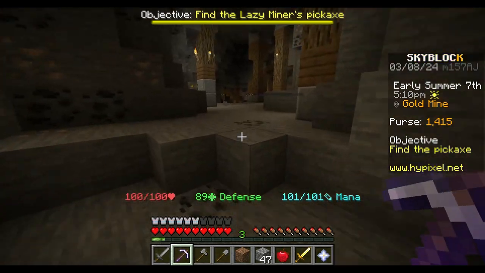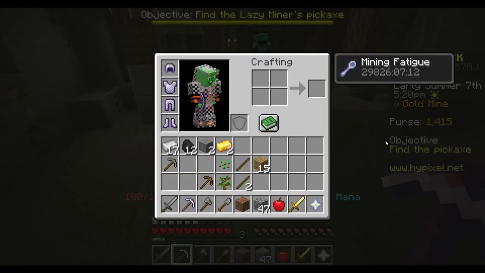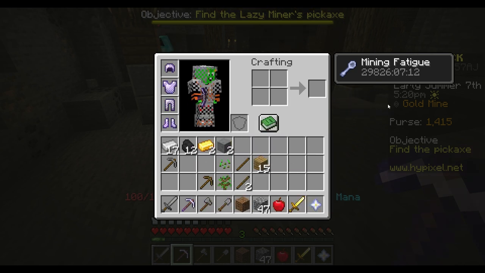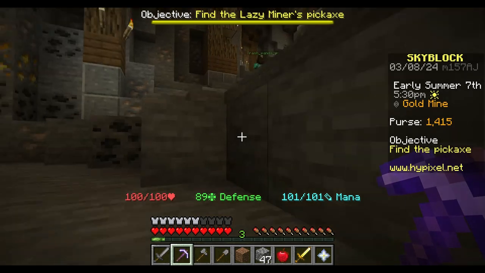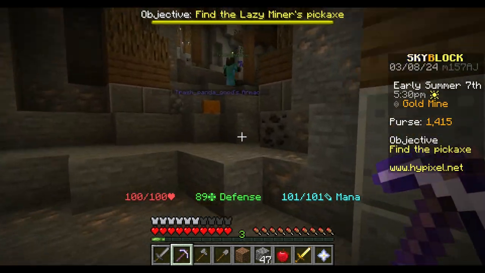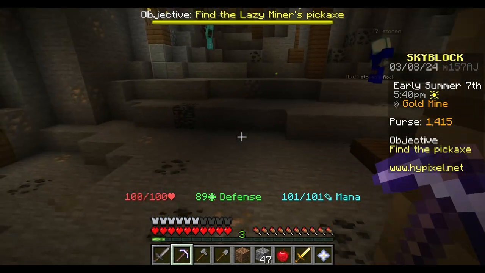Okay, I don't see the pickaxe here. Where is this guy's pickaxe? Okay, we got 17 iron, 12 coal, and 2 gold. I think that's really good to start out.